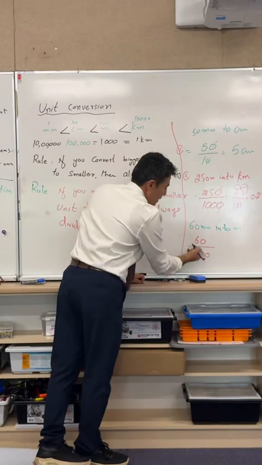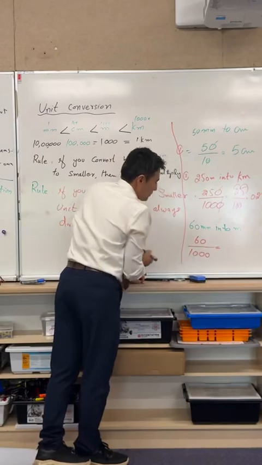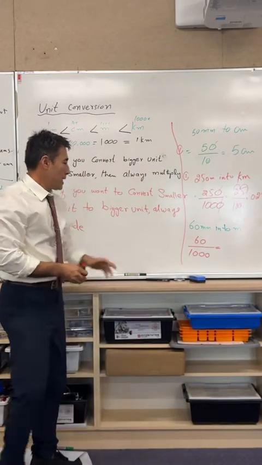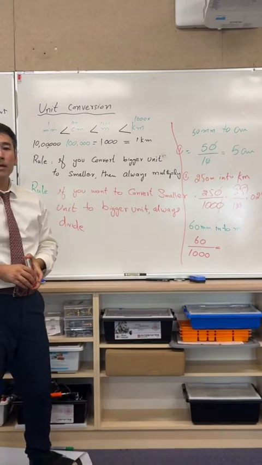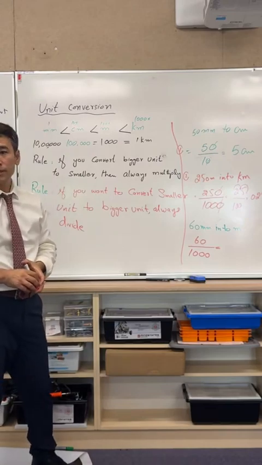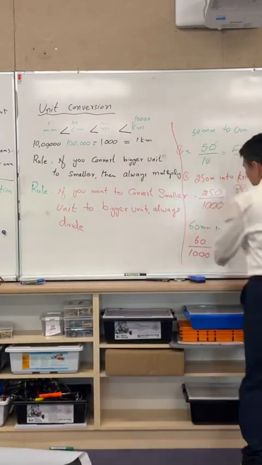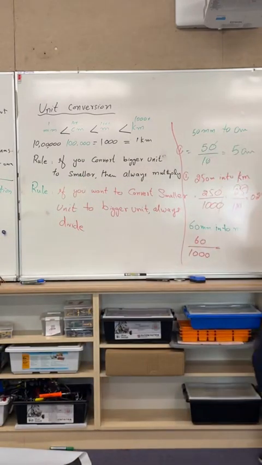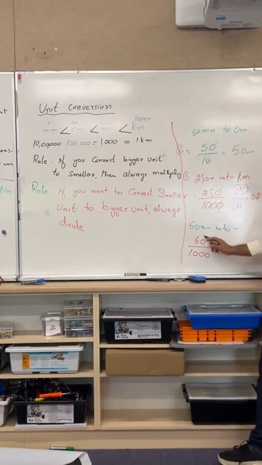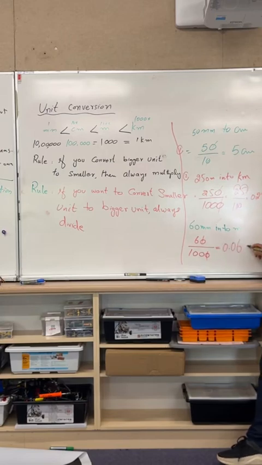Salsa Bill from year 9, please come to the front of us. What is the answer, guys? 60 divided by 1,000. Use your brain. But you want it without the fraction. Get rid of the fraction. What do you think the answer should be? Cancel this 0 with this 0. 0.06. 0.06, that's correct.